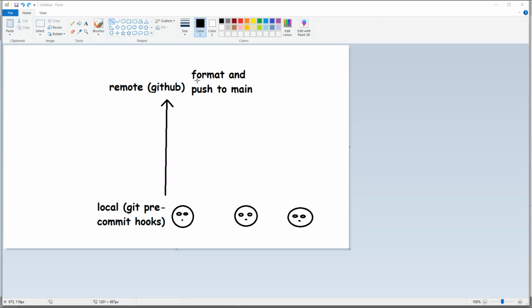Now, at first it seemed like a very lucrative option that irrespective of whether 10 people or 100 people are working, the code will always be formatted in the main branch. But then we also saw that for that particular action to work, your main branch cannot be protected, right? The only way you can push code from a plugin directly to a main branch is if the main branch accepts direct pushes.